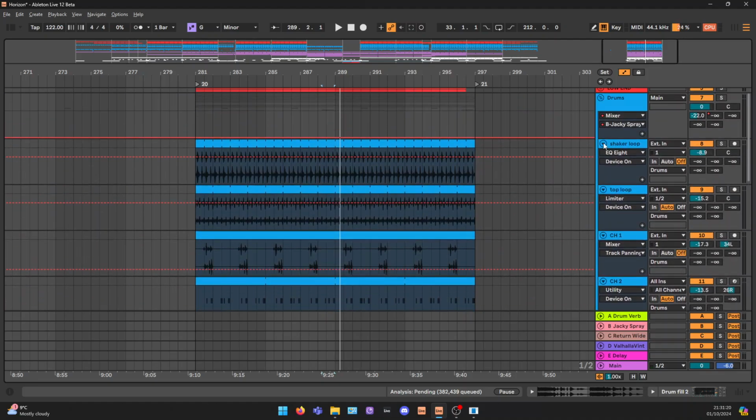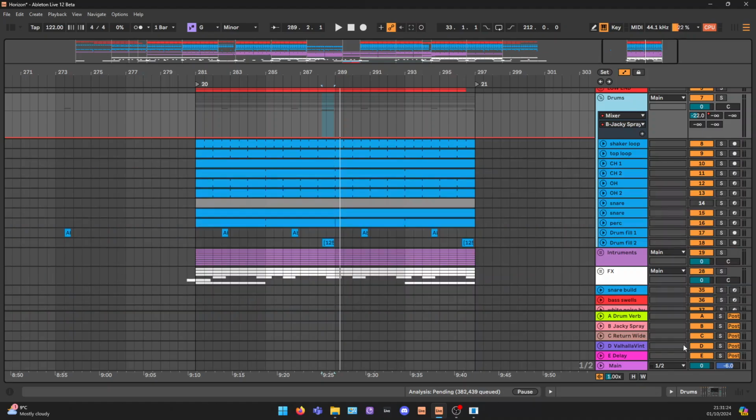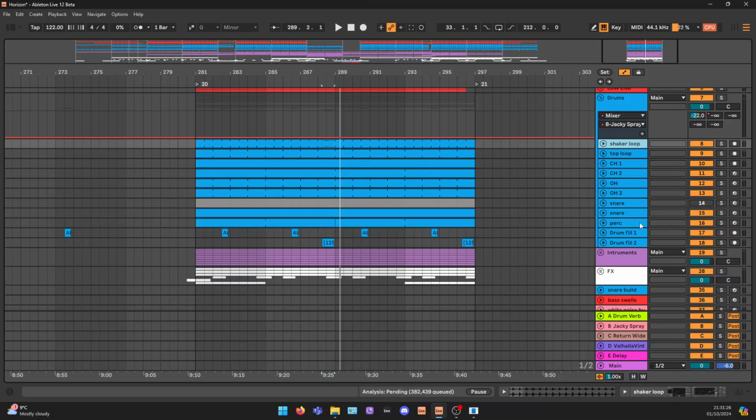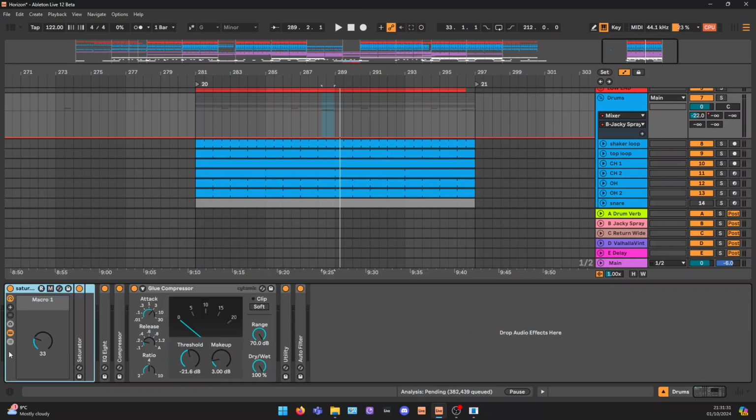So then we will have a look at the whole bus. A bus is like the group for the whole drum part, which I added some type of saturation in, just to give a bit more body to the whole bus.